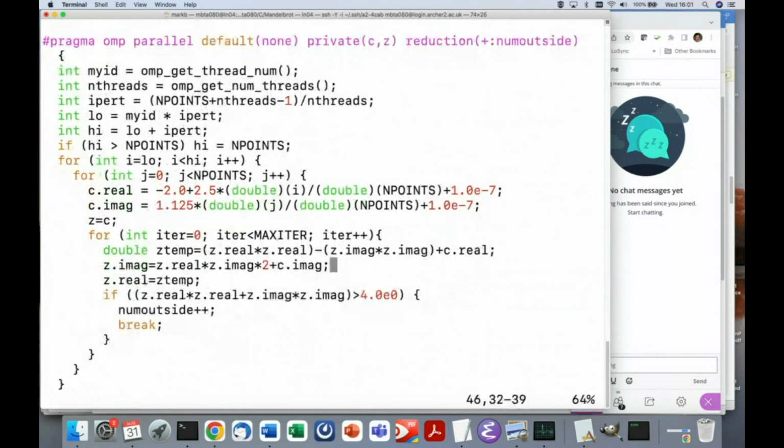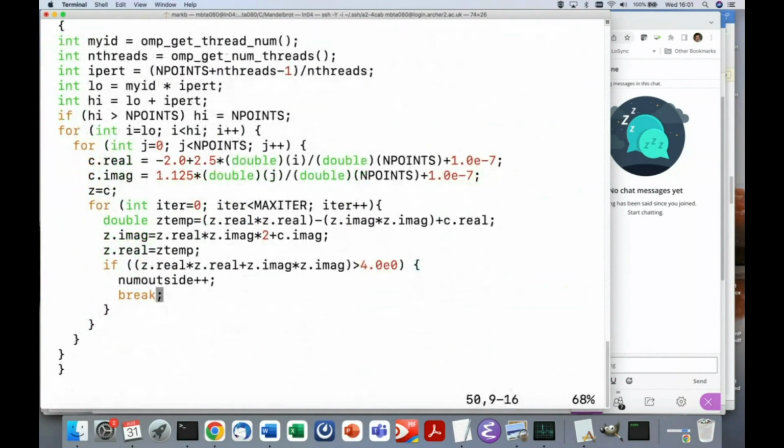What happens in this inner loop down here, which has this break statement inside it, is that if the point is inside the set, then it goes the full max iter number of iterations in this loop, which is 2000.